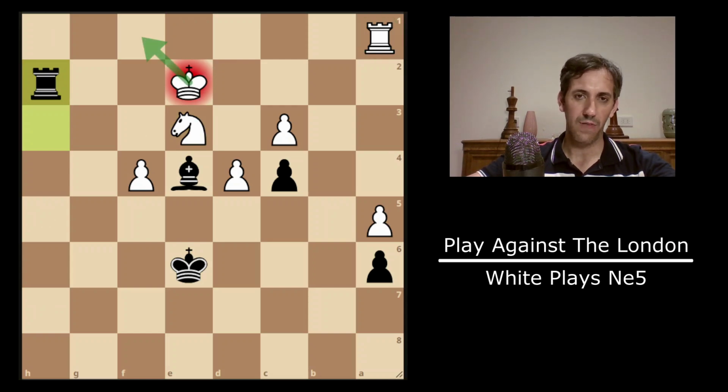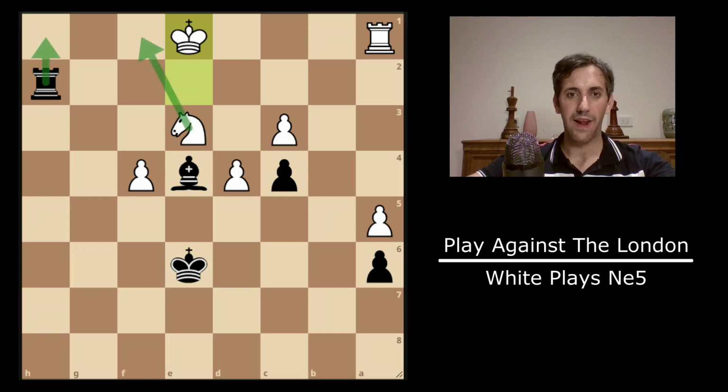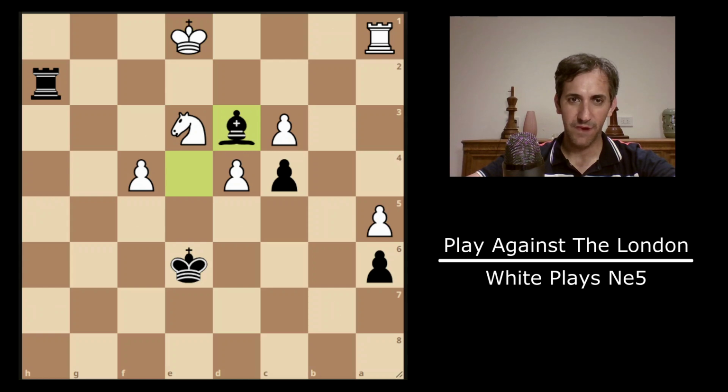If you go to f1, check, and again skewer. And if white tries king e1, instead of giving the check, which allows knight f1, it still allows knight f1, sorry, he plays bishop d3 first. We have two threats. One of them is check, followed by taking the rook, and the other one is rook e2, followed by taking the knight. And as it turns out, white can't really defend against both.